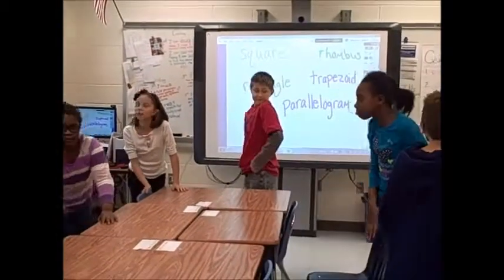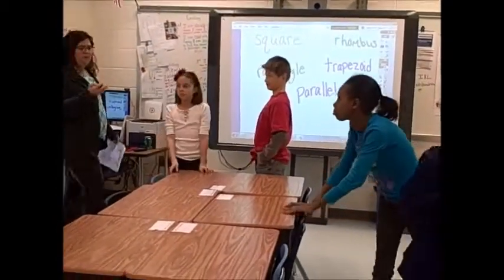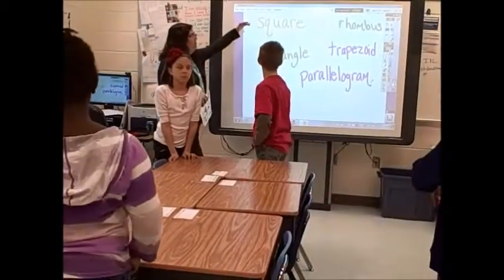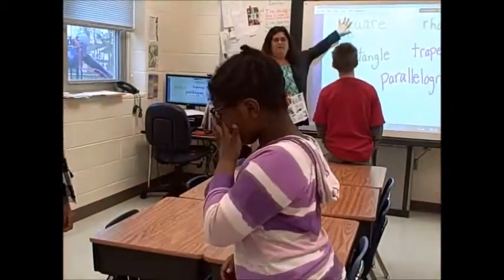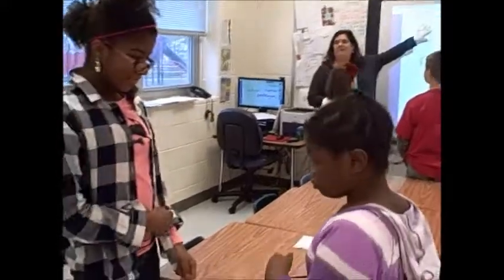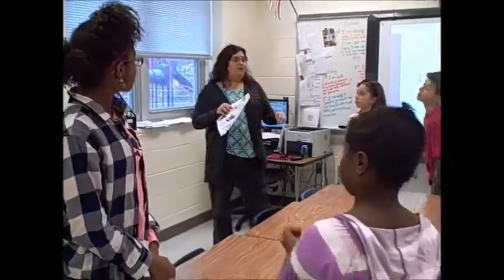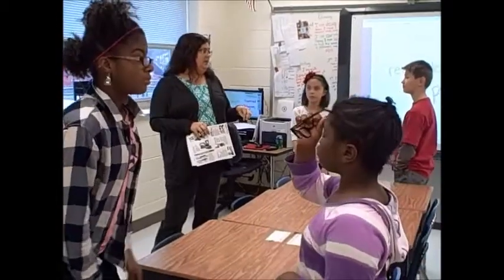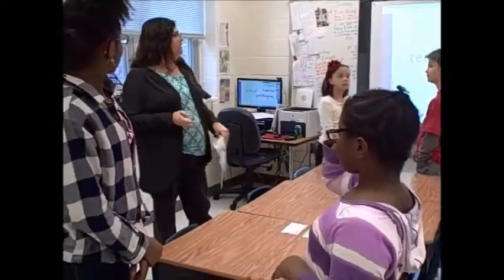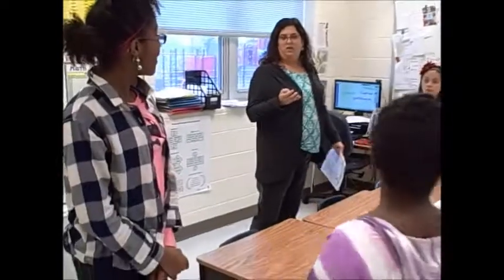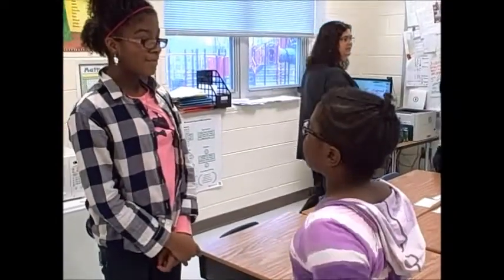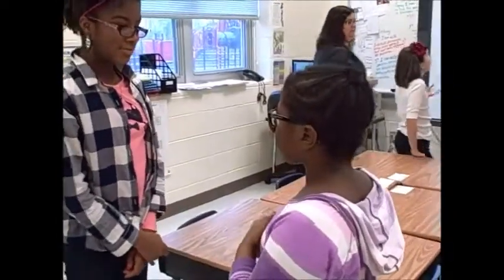When we do time, pair, share, I'm going to give you 20 seconds to talk to your partner about each one of the quadrilaterals. When the timer goes off, or if I say stop, if you can't hear the timer, you're going to switch, and then we're going to talk about each quadrilateral. Ready? The first one you're going to talk about is the square. Go. Number one.